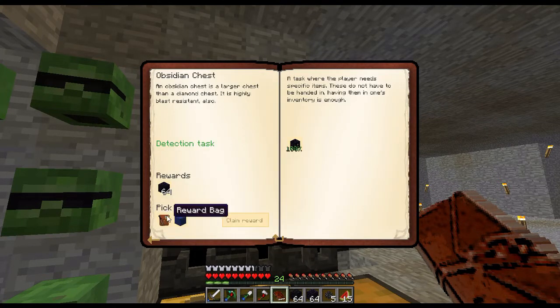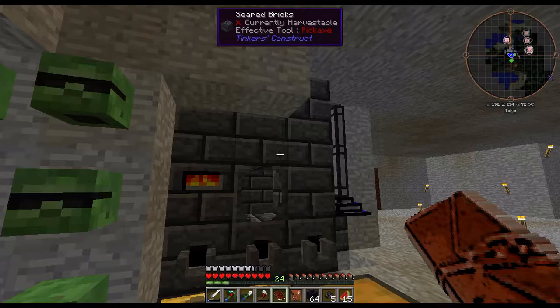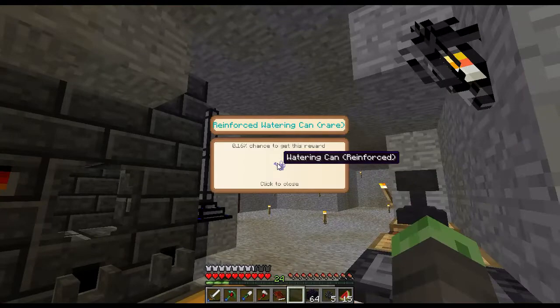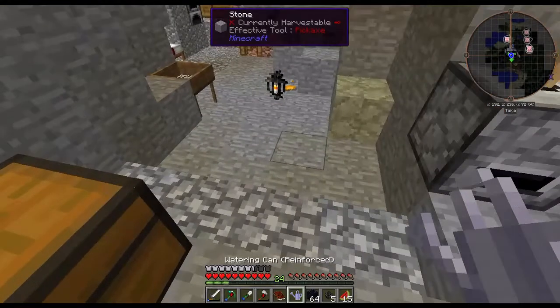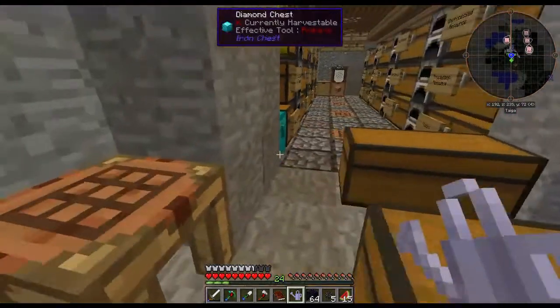So the obsidian chest is now complete. We get 64 obsidian, very generous, and a reward bag, which gives us, oh, it's an epic reward bag. It gives us a reinforced watering can. Honestly, I don't know what the difference is between this and a normal watering can, but hey, I'll take it.